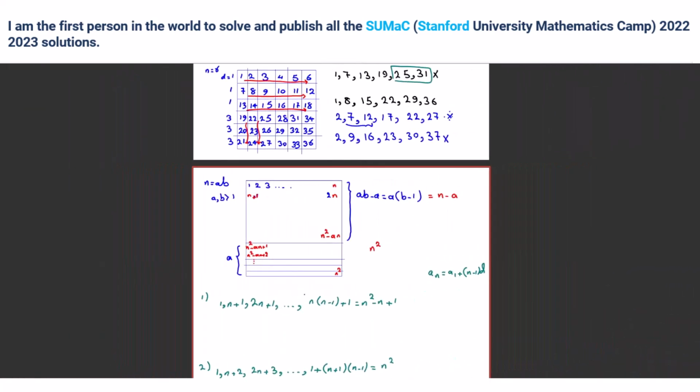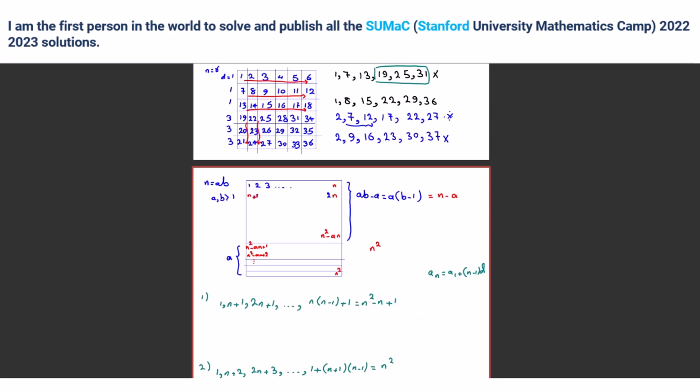Maybe n squared and... You should prove two elements here are in the same row. Probably we should reject like here, that is at... 25, 31. Okay, and also 19. Here, 19, 25, 31, all of them are in the same row, right? So probably here you should prove that some elements here are in the same row.